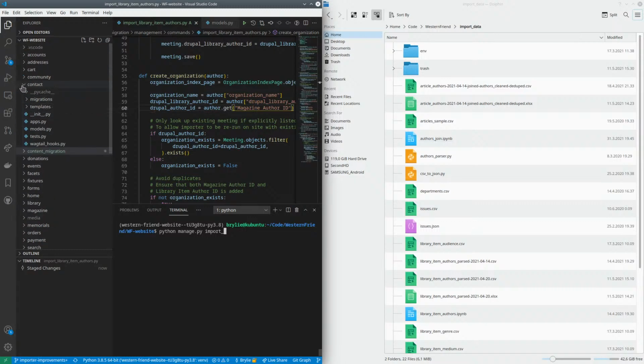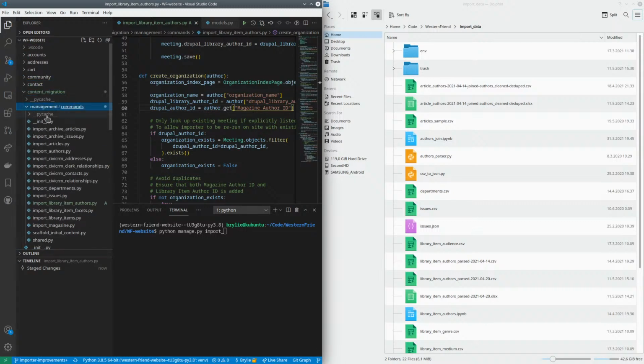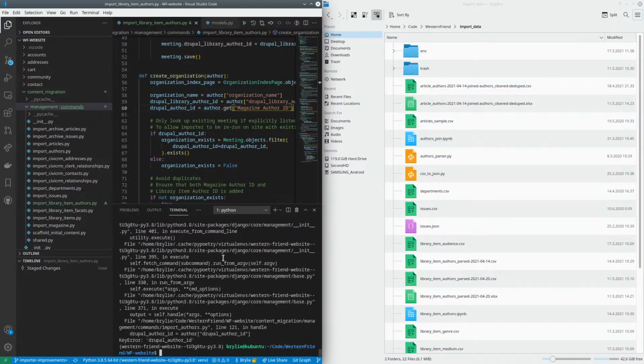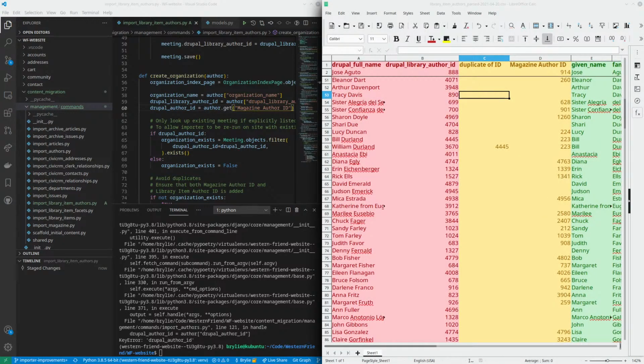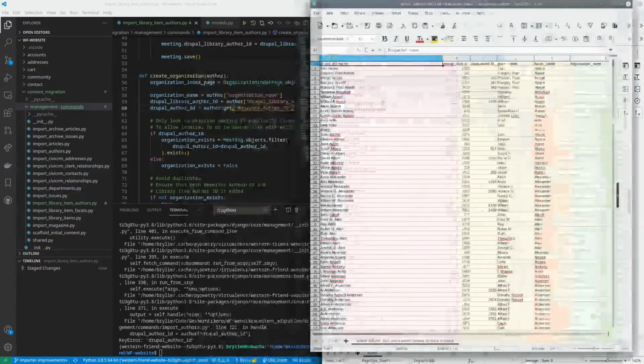Importer. Content migration. This does take a while. All right, here's the thing.